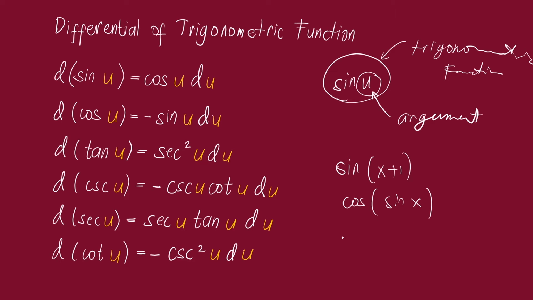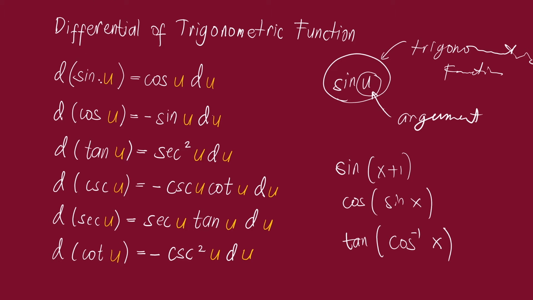Or it could be an inverse trigonometric function. Yung argument niya, pwede inverse trigonometric function. Say, for example, the tangent of arc cosine x. Yan, inverse trigonometric function. So what I'm trying to emphasize here is that the argument could be anything. It could be any type of function. So yun yung tawag dyan is argument.